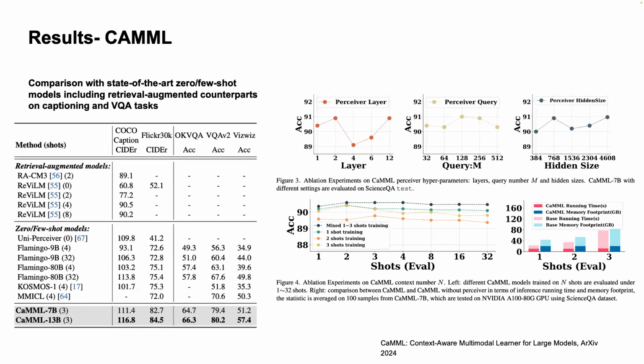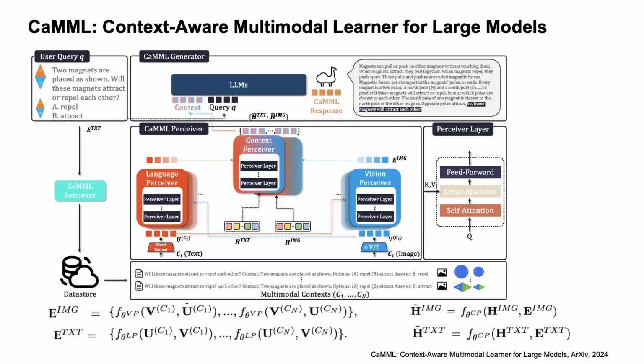So okay, previously we were talking about the in-context learning, but here my understanding is that we actually fine-tune it. Is that right? Right. So I think we did fine tune it, but the thing is we only fine tune the vision perceiver, language perceiver, and the context perceiver. Oh, so we don't fine tune on a specific task. Right. It won't fine tune on a specific task. It will fine tune on just like a multi-task learning.